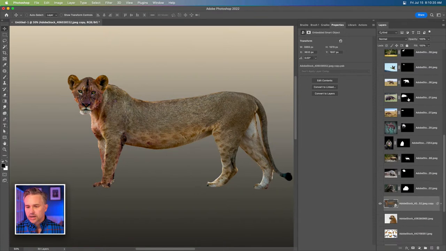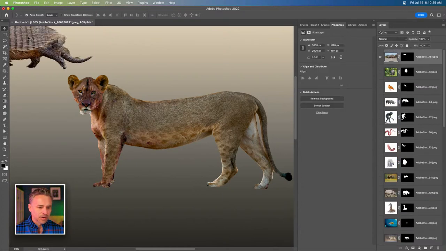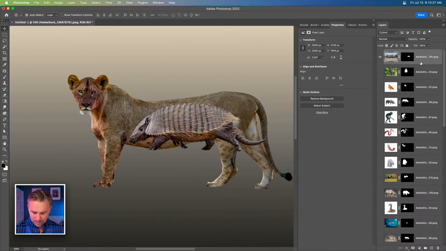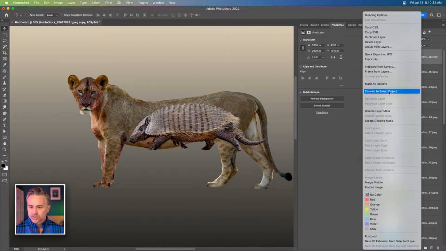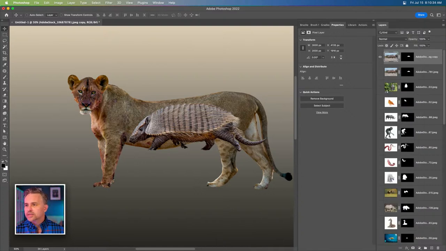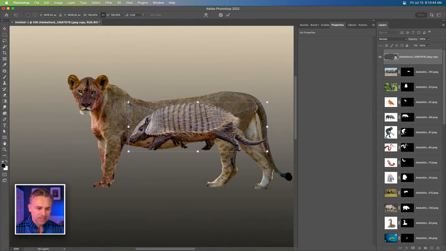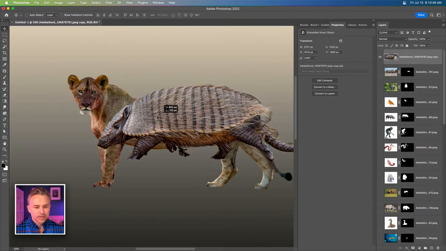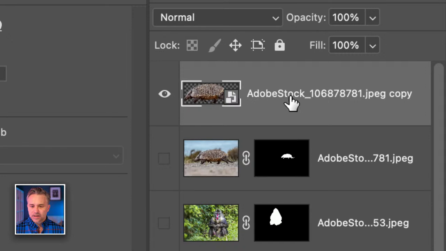From there, we can take an armadillo shell. So give me a second. Let me grab this one. Here's our little armadillo, right? We'll just do a Command J to jump it. We will convert it to a smart object to protect it and start having some fun. Oh, there's a little bit of fringe on the edges. He's also missing feet and various things. I don't even know how much of this animal I'll end up going with. So there it is. Once we have it in a smart object, we can always rename it if we want to.